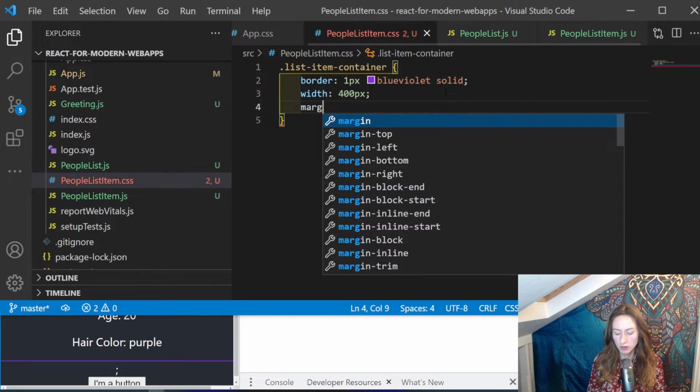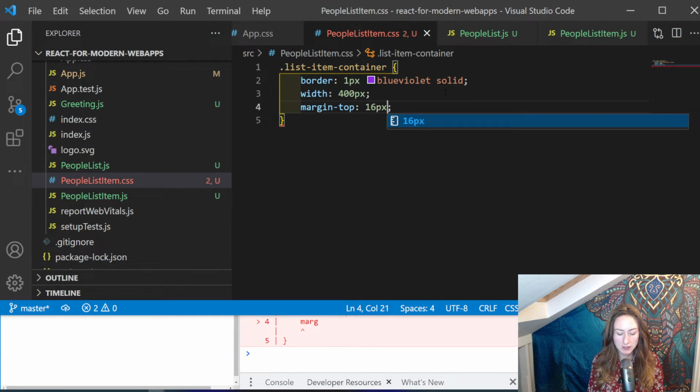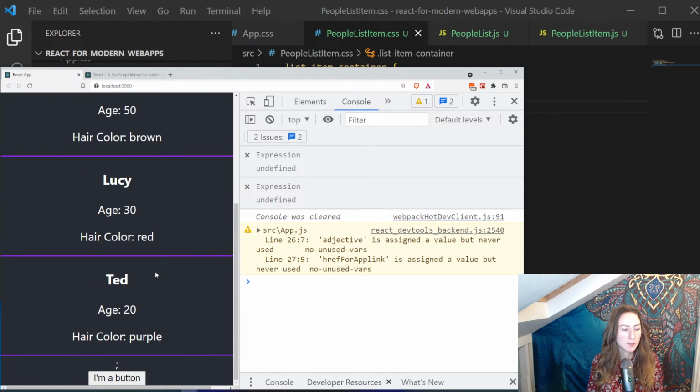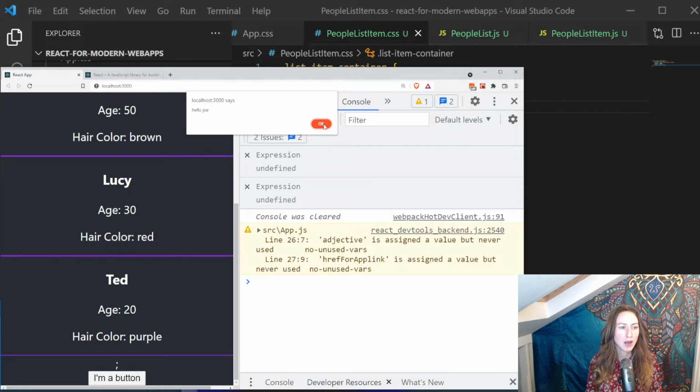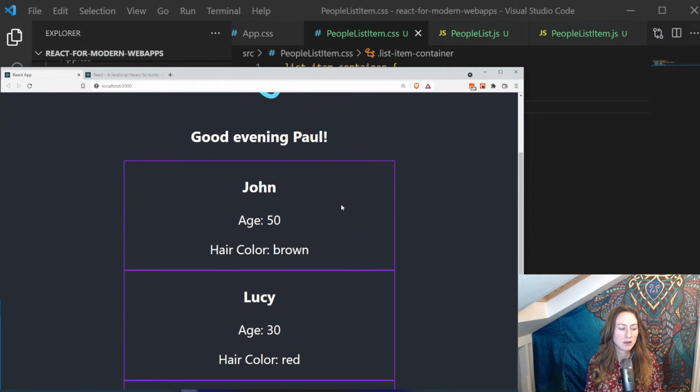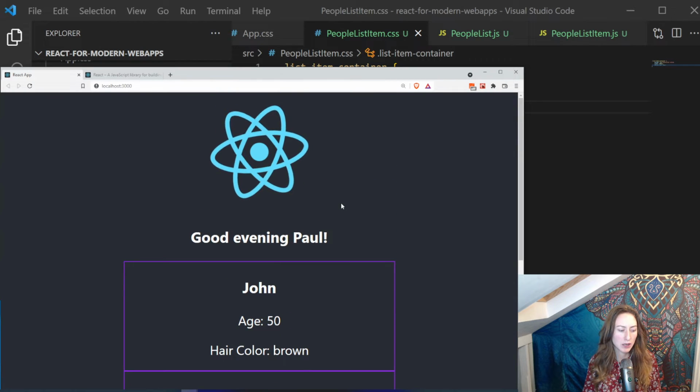Margin top 16 pixels, just for a bit of space. So cool. Okay. Hello, Joe. Hi. Okay, so now if I get rid of this, let's see. Okay.